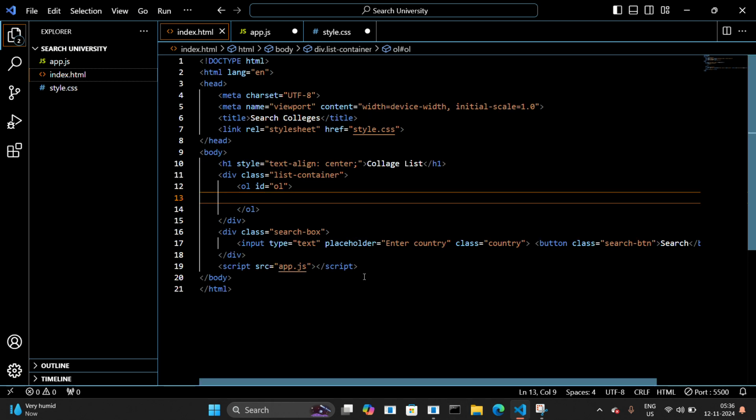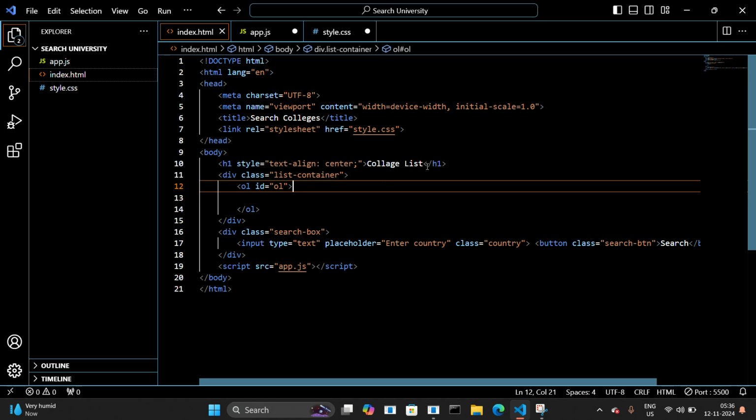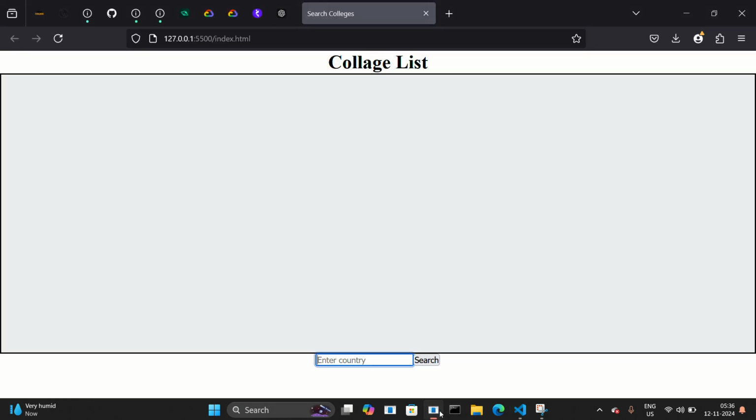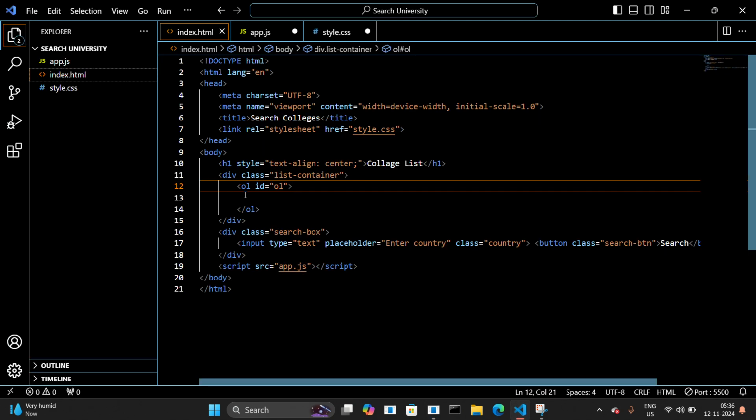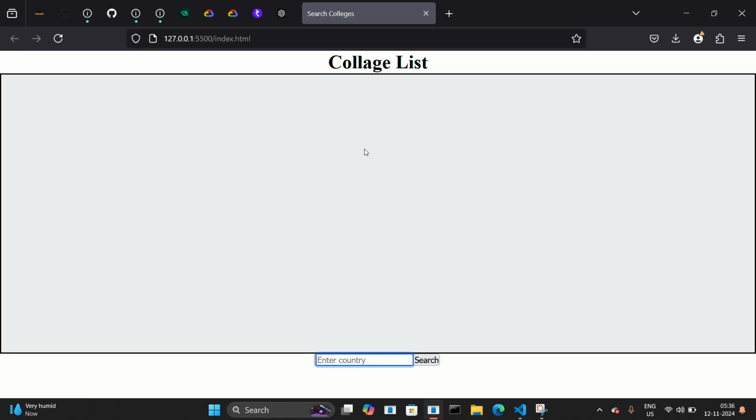You can see we have written some basic HTML and CSS code. We have created a title, College List, which shows at the top of this program, and a list container. In the list container, all the college details show in the form of a list.